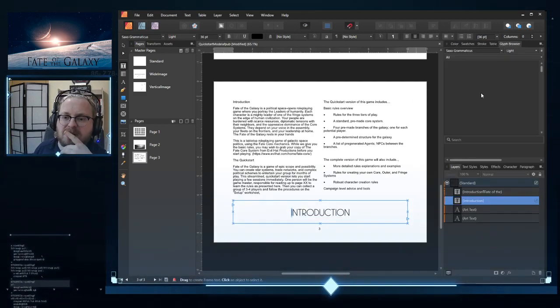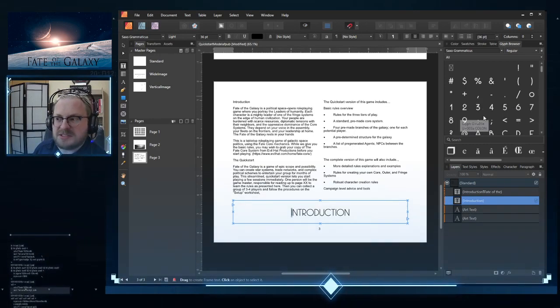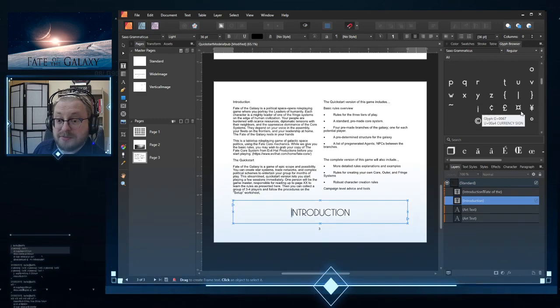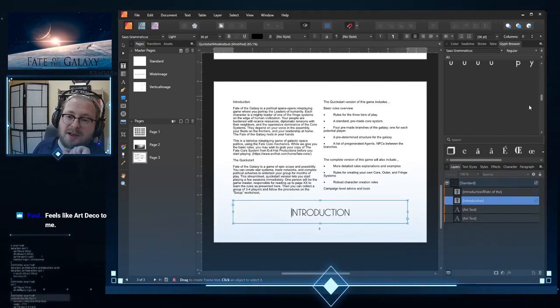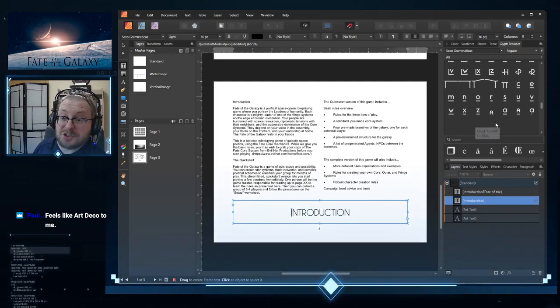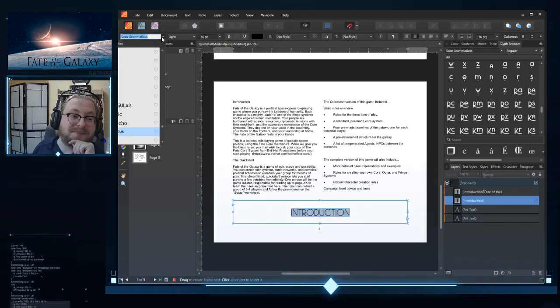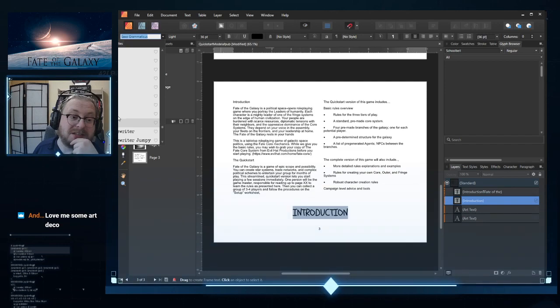So I'm just going to see if there's any alternative glyphs using the glyph browser, as soon as this loads up. So I'm liking some of these glyphs that are in here. And sometimes they'll have alternatives that you can use. Yeah, it does feel like Art Deco. And a little part of me is interested in that, but yeah, and we've got some interesting ligatures. Yeah, I think it's my Art Deco reflexes kicking in, since I did an Art Deco title case for one of my previous books.